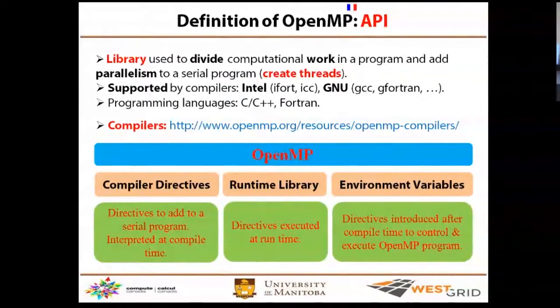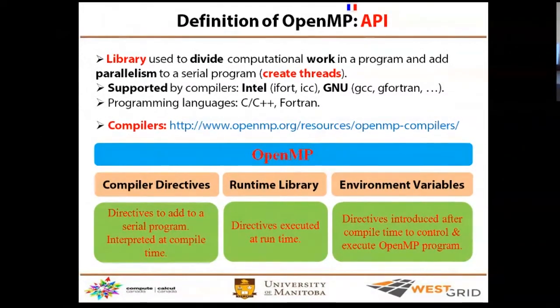It's supported by many compilers. I just cited here Intel and GNU compilers. You can also use PGI or something else. We use it for C and Fortran. To know more about the compilers that support OpenMP, you can follow this link, and you will find more information about the compilers.